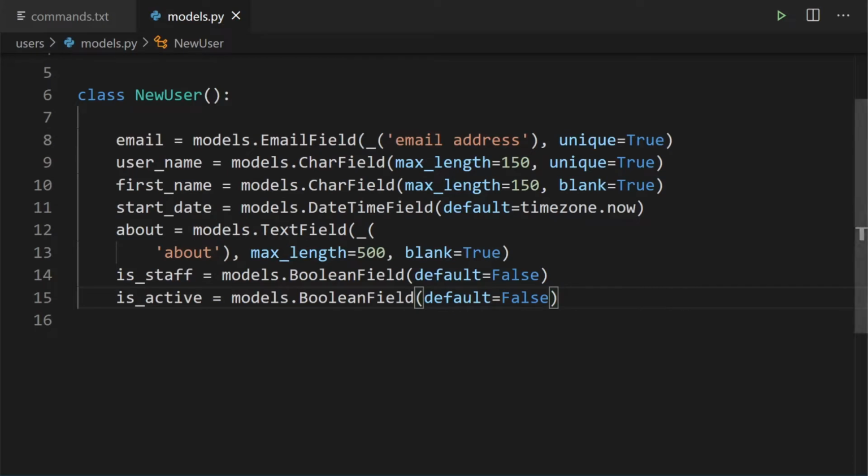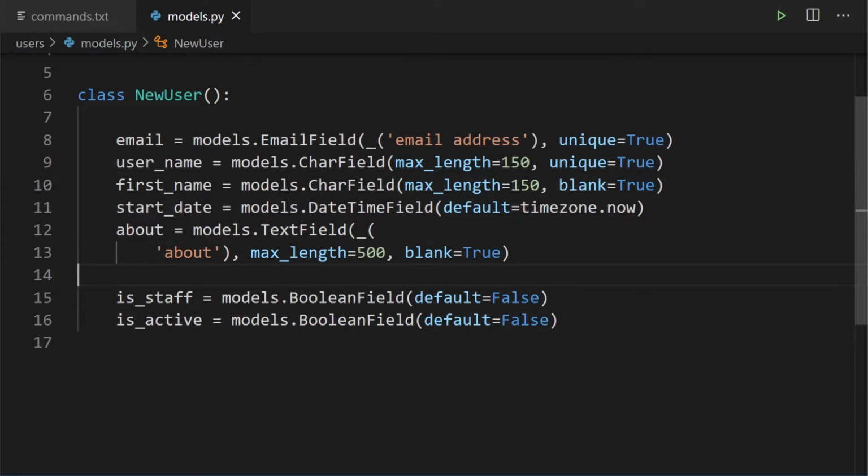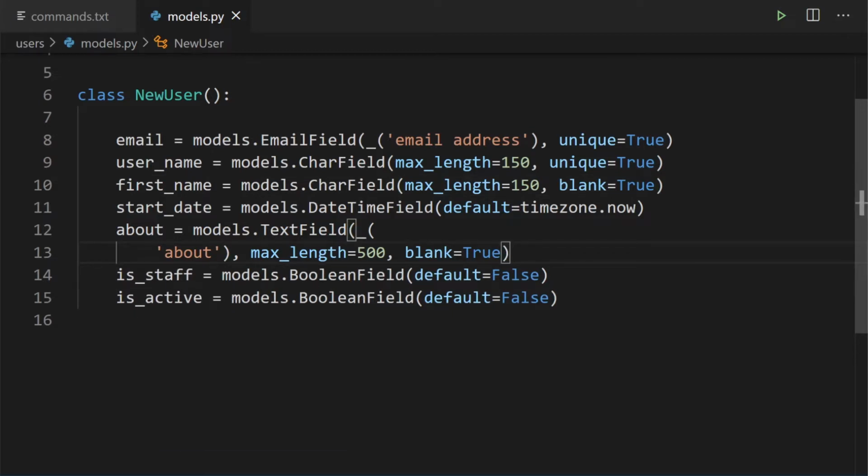Okay, so other things to point out at this point is the fact we've got the email as unique and also the username as unique. So we are expecting those two fields to be unique in the database. And then we have the first name, which should probably be defined as unique unless we define it as blank equals true. So that should now be okay, and we can now move on. Of course, you can start to build this up as much as you like and add some more fields, etc. So this is where we are customizing. This is the new user table that we're now customizing. So like I said, by all means, add some more fields here.